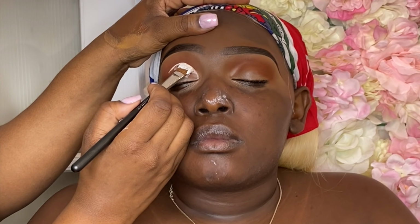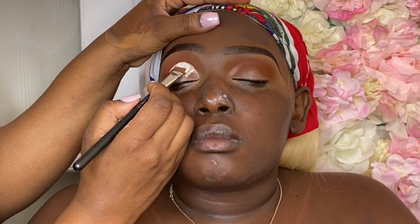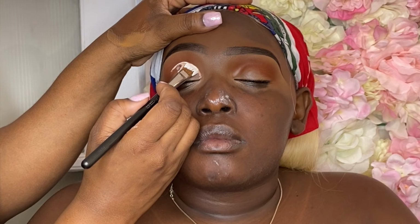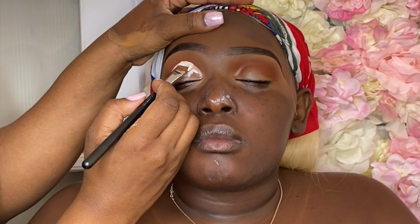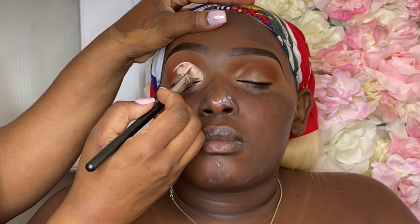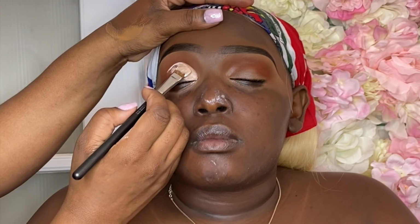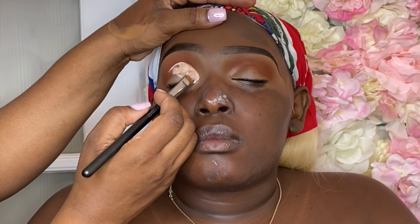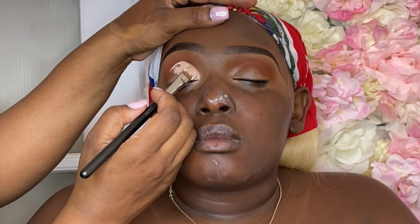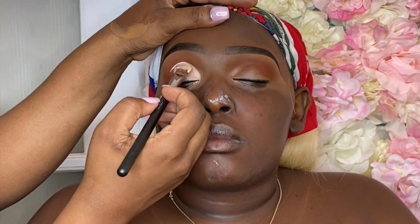So I'm taking my time using this extremely flattened 252 brush, and I'm making sure I carve out her cut crease as slowly as possible. It's very easy to mess up if you're not paying attention, so you want to make sure you take your time and you want to do short strokes as well as pull the base down. Once you've already formed your cut crease, you can go ahead and pull that base down to the end of the lid.